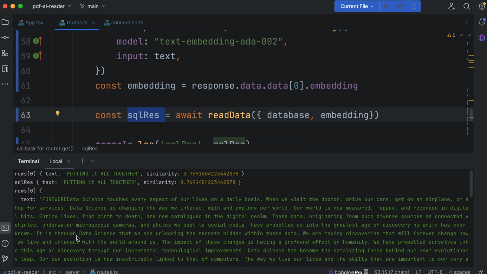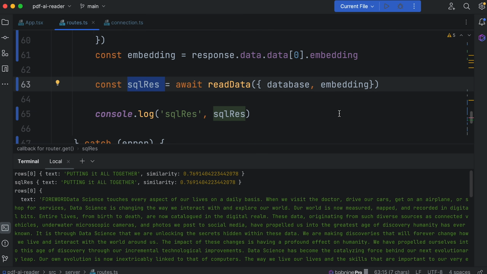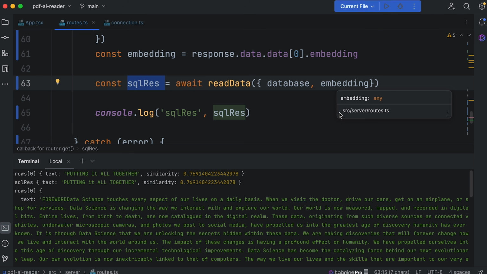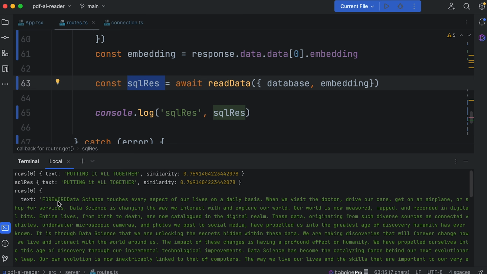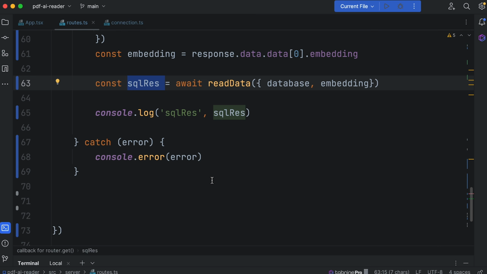Wonderful. So now that we have that, let's actually pass this back to OpenAI to create a more readable text that the chatbot will come back with, right? Because this won't really tell us much if we write data science and it comes back with "science touches every aspect." It doesn't really explain why it's returning this. So that's what I'm going to do. I'm just going to make it more reader friendly.